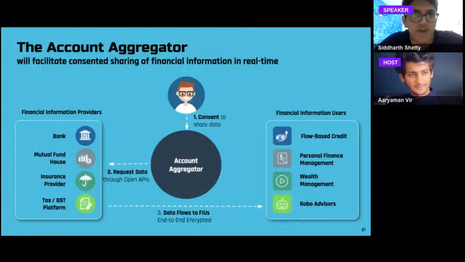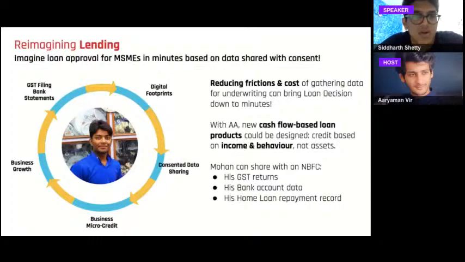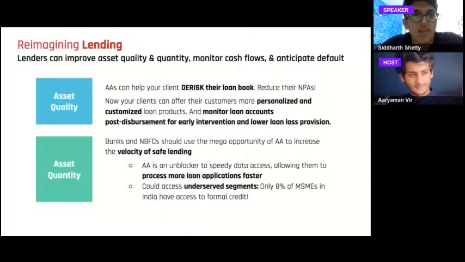So there are a range of FIUs, right? It could be, like I said, you could imagine it for lending, where you now have an altogether completely new borrower experience. If you're an MSME, that MSME can consent to share his bank account and now his GST data, right? And GST information will be a leading indicator. And then once the transaction is completed, it gets reflected in his bank account with the lender to receive a loan in a matter of minutes. Or it could be on the lender's end, where they use this information to monitor their asset quality for the purpose of monitoring, right? So I could actually authorize consent to my lender to access my GST information at a particular periodic basis, and the lender could use this for the purposes of monitoring and subsequent NPA prediction on their end.